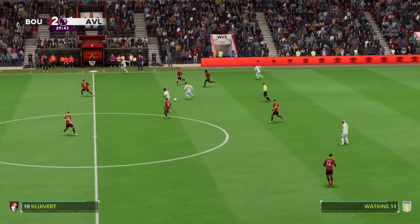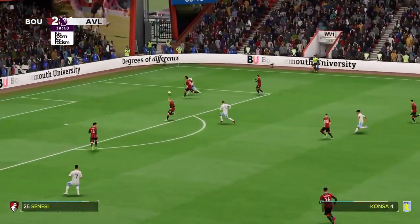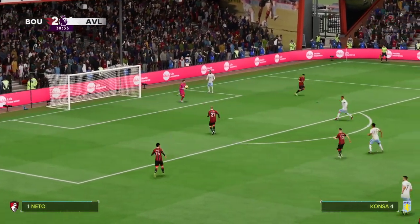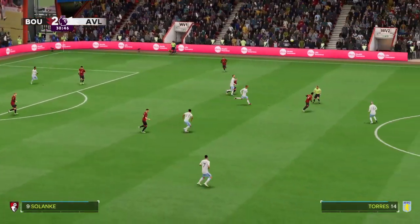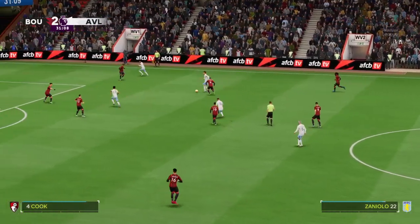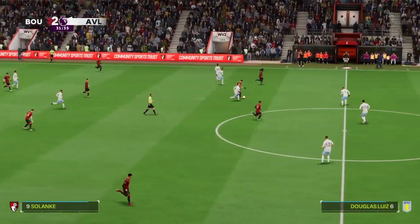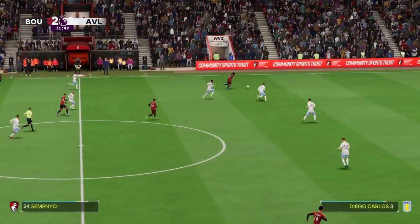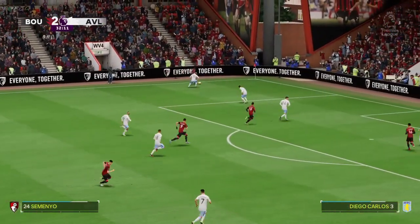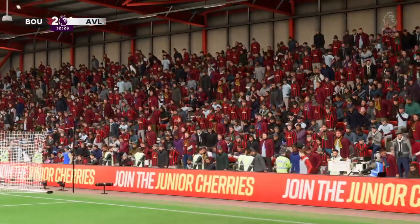Niccolo Zaniolo — Watkins — good through ball — this could level it. Oh, but the keeper with an important save! He should score from there — that's a wasted opportunity, he should beat the keeper from that sort of distance. Well he could really get at the opposition, but it fizzles out thanks to that piece of defending. The conditions look pretty good for the counter attack — can they use it to their advantage?